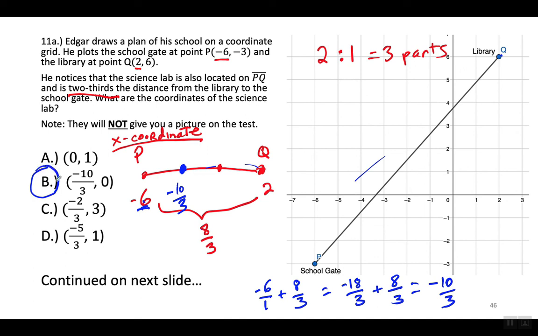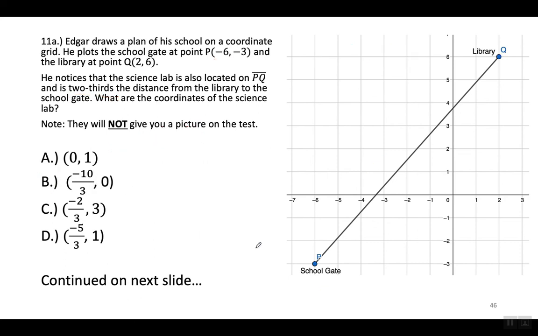Now, obviously, I can already figure out the answer just from that. All right, but let me just do the y coordinate as well. En este caso, con esa respuesta ya puedo encontrar el coordinado de x. Pero déjame hacer lo mismo para el coordinado de y. All right, so for the y coordinate, el coordinado de y. All right, so the y coordinate is going from -3 to +6.